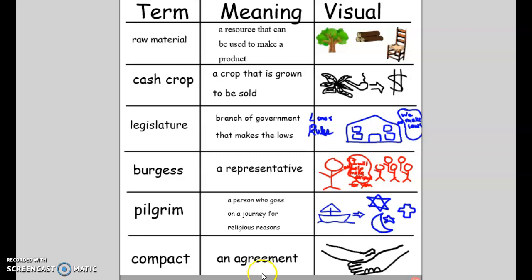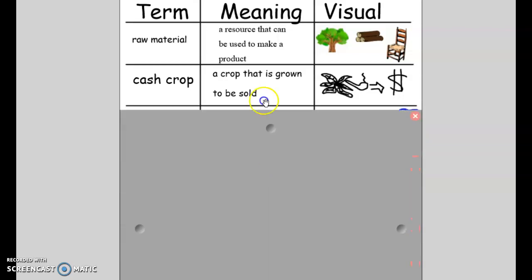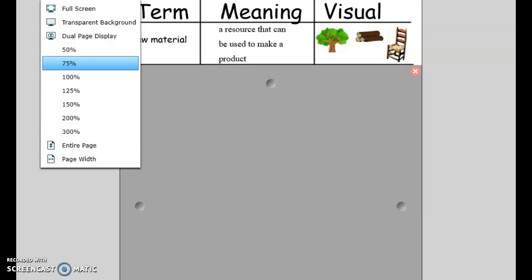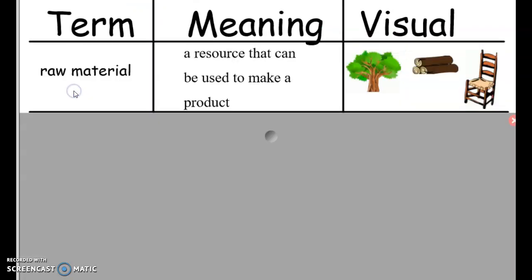So let me go over the words quickly individually, and I'll zoom back in if I can. Okay, so raw material. Raw material is a resource that can be used to make a product. In this case, talk about the connection to Roanoke. One of the things that England loves, especially about the colonies, is the amount of raw materials that the colonies can provide for England. There are many, many giant trees that can be chopped into wood that can be sent back to England to be made into furniture. So there's a big connection between the need and the interest in raw material.